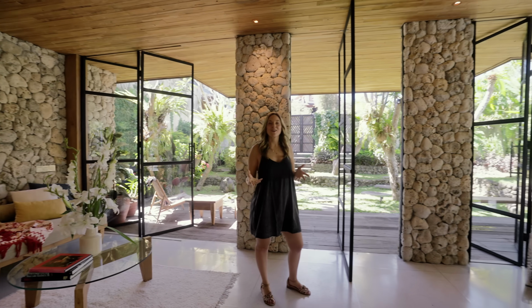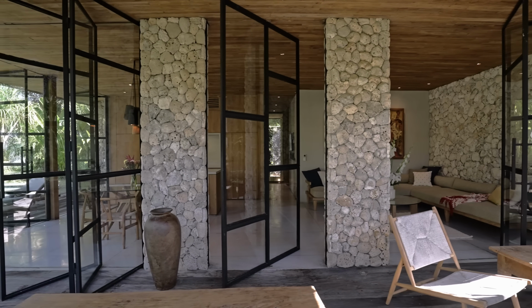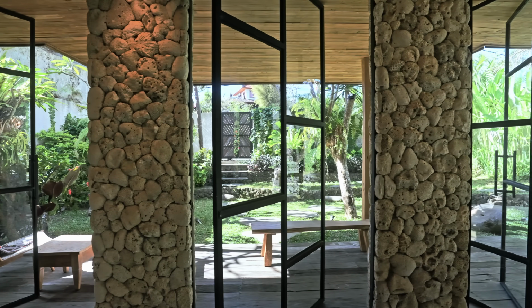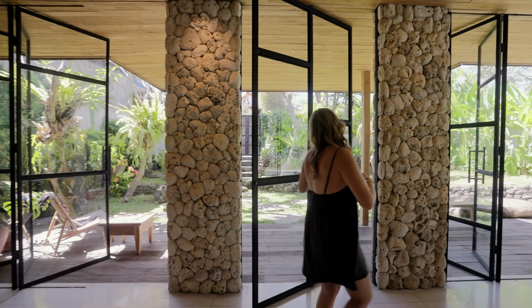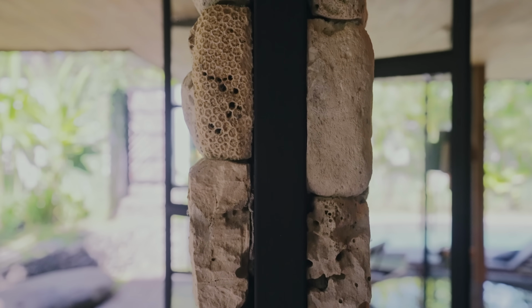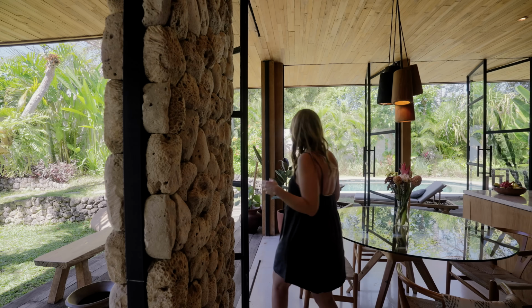This house has a great open layout, which is very common in a lot of Balinese homes. It opens completely out to the garden, and the other feature is definitely these fantastic black iron doors. So these actually wrap the front and the side of the property. We enter through this central pivot, and what I love most is that it shows off more materials as well. So this is Sumbawan limestone, and I love the way it's on both the interior and the exterior. So it creates these really strong pillars to the front and all across the home.